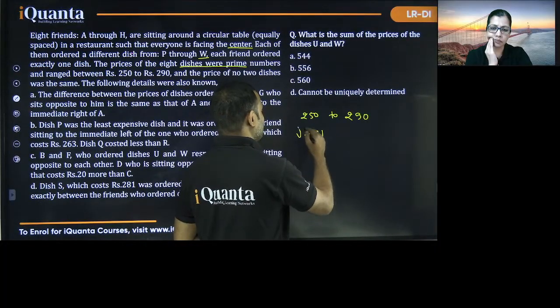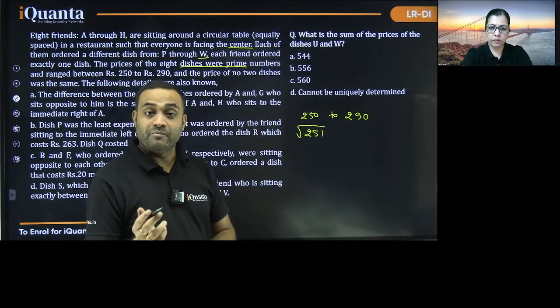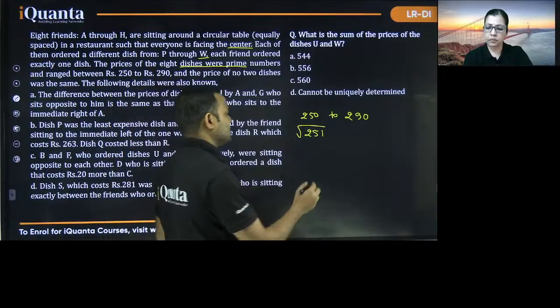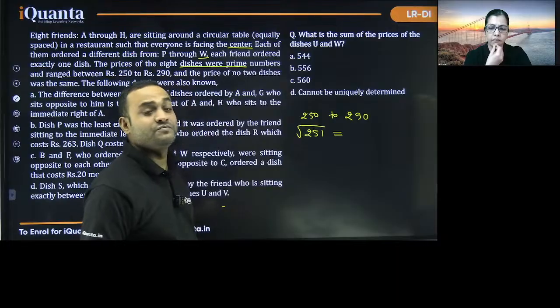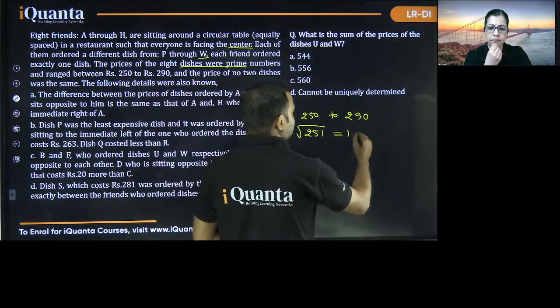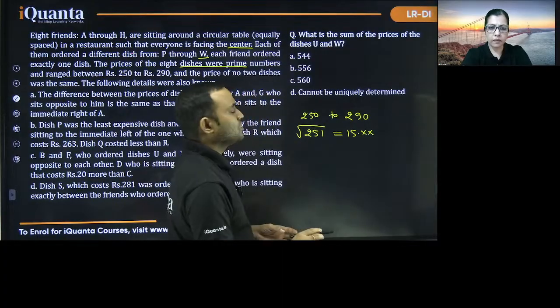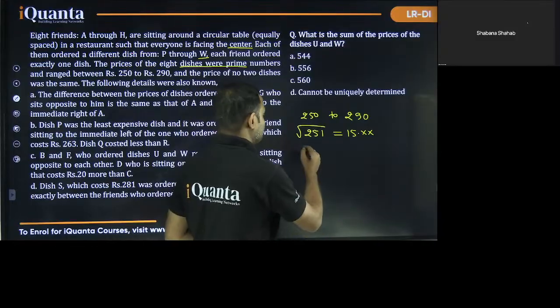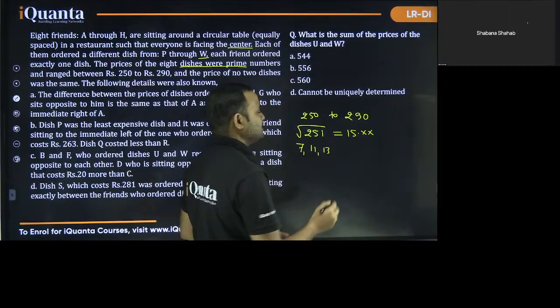So what I will do, I will check by dividing it by all the prime numbers till the square root of 251, which is nothing but, exactly what we can say, 15 point something, right? This is 15 point something. So I will not choose 2, I will not choose 3 because this is not a multiple of 3, not 5. So I will choose it by dividing by 7, 11 and 13 and we are done, right?